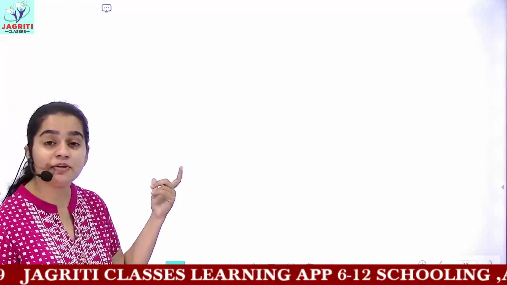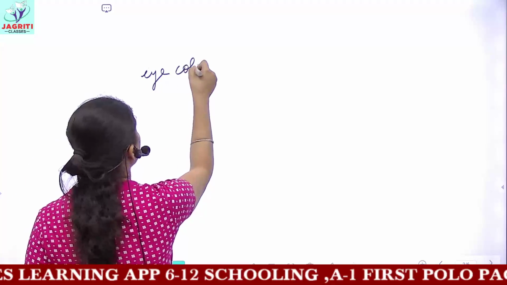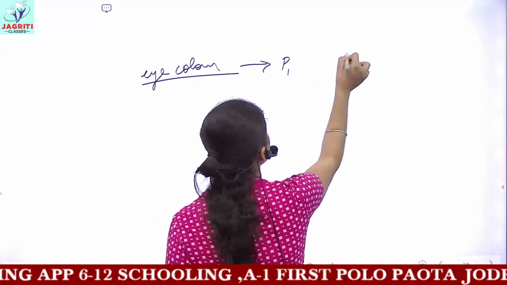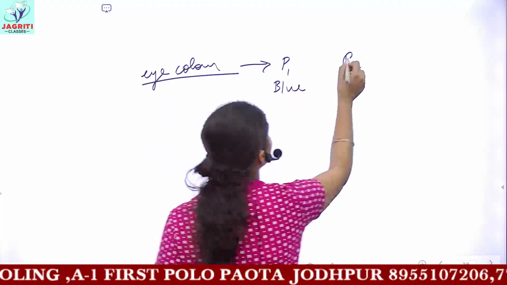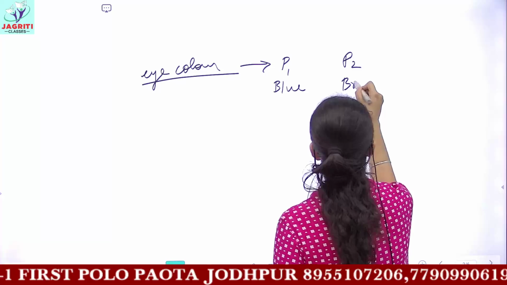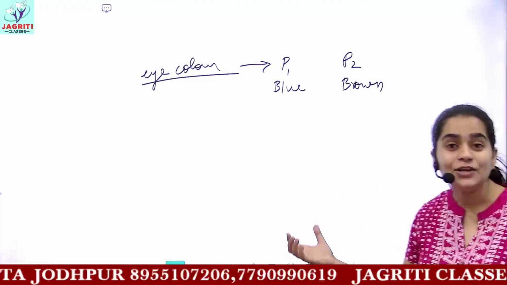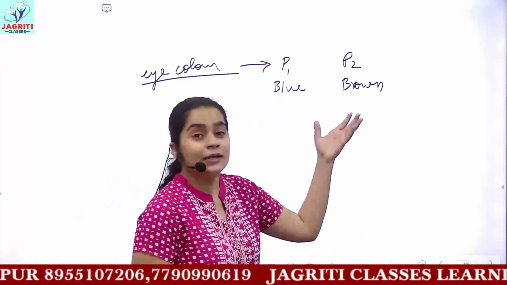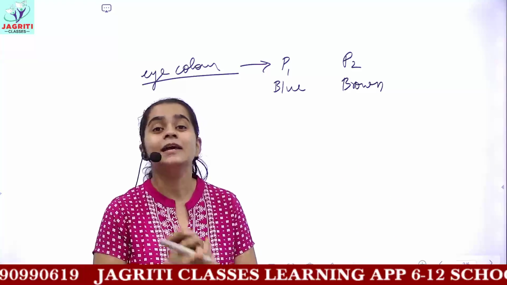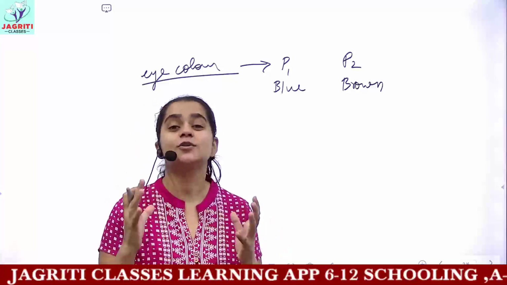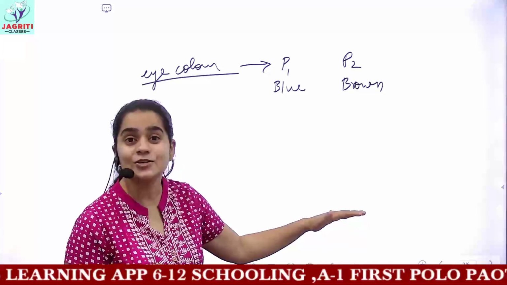If I revise this again, you have different eye colors. So we have two parents, parent 1 and parent 2. Let's suppose the first parent has blue eye color and the next parent has brown eye color. Now if we have to predict the eye color in the progeny or the child, it would be according to Mendel's laws. Gregor John Mendel is known as the father of genetics or father of inheritance because he proposed many useful laws which govern the process of inheritance.